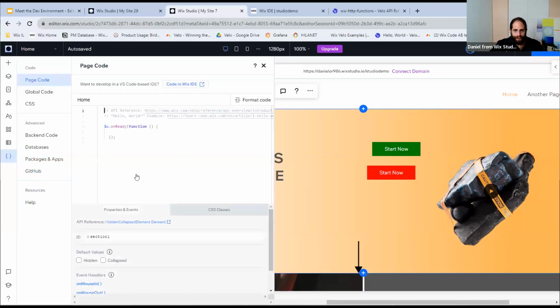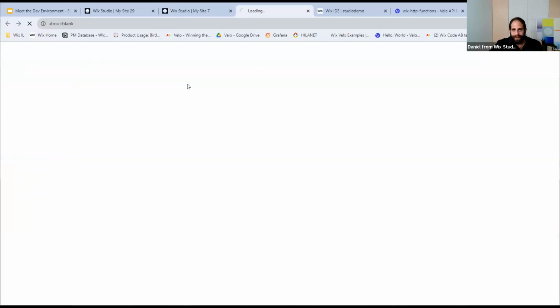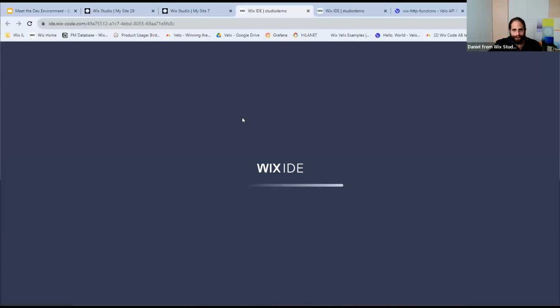What you don't have here is backend code and public code, which was available in Velo Classic Editor and Editor X. And to edit backend code and for any advanced functionality, we have the new Wix IDE. That's an online IDE environment, again, based on Visual Studio Code.